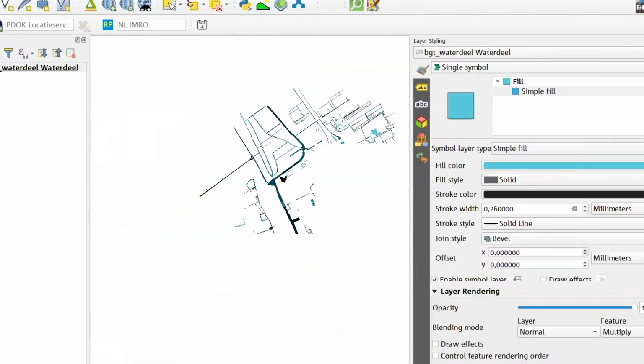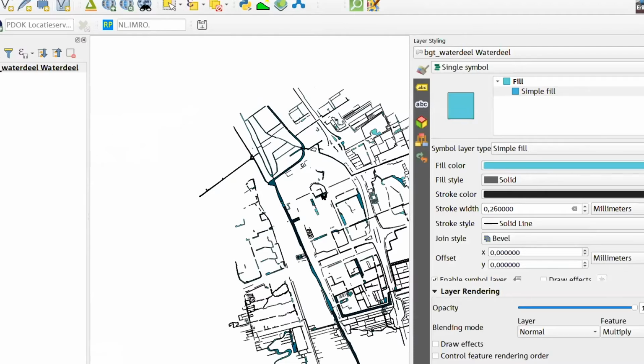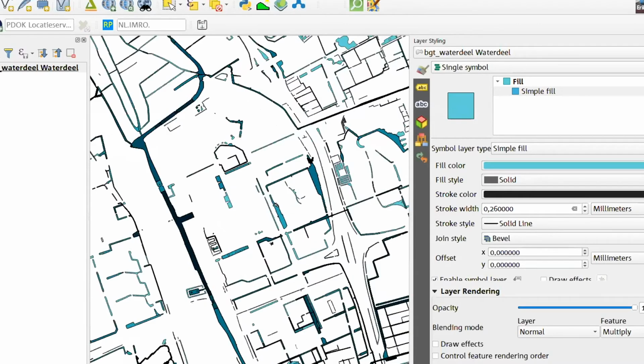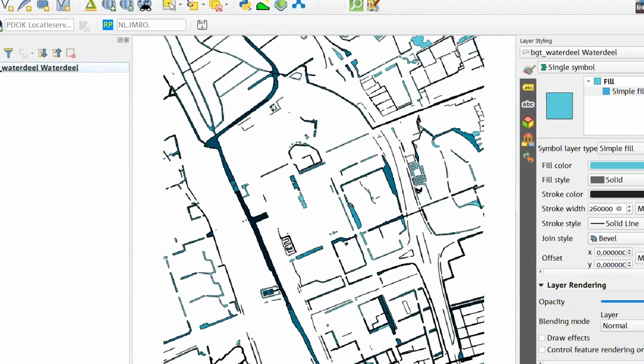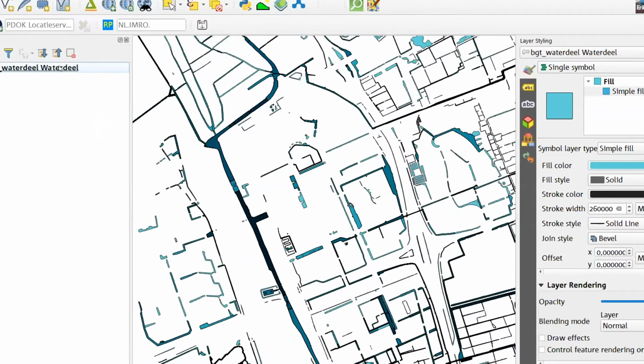So we have to filter this out because as you can see, there are quite a few water objects in this that have probably statuses that are not valid anymore. So there's a few ways of filtering your data. And so now we're doing in practice what we've discussed in the first hour, that we need to filter this.